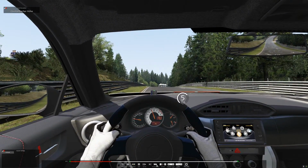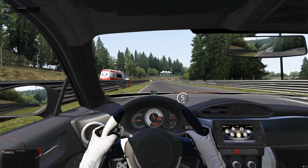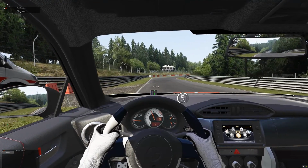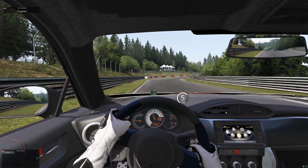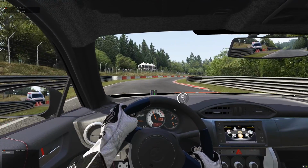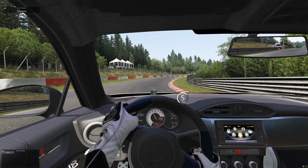As we come across the hill, we'll begin to notice again the end of the orange Armco. You have the access road leading in, and right here on the road is one of the white dots that you can use for Flugplatz to get through the double apexer. If you really nail this right, it's one steering input. Literally, you lock it in and the car will flow through properly. You may have to adjust outwards like I did, but basically, if you get the steering input right and you time it right, you will end up hitting the apex here.